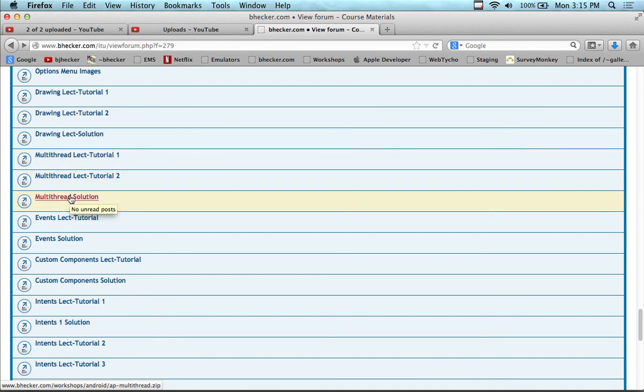Download all three of these. We'll look at the solution. I'll talk about the concepts. What I'm going to do is kind of orient you to the thread concept. We looked at it in the last part of one of the tutorials we did out of the textbook, the Android textbook tutorials. That's not a bad source either for preparing for the final.